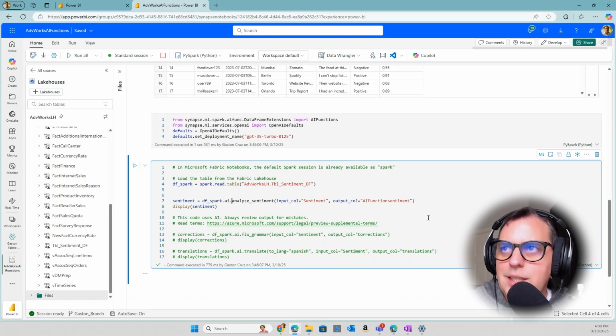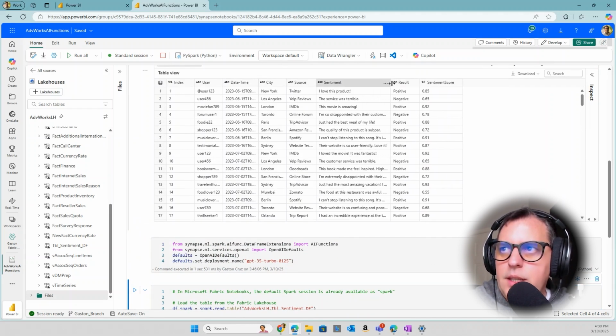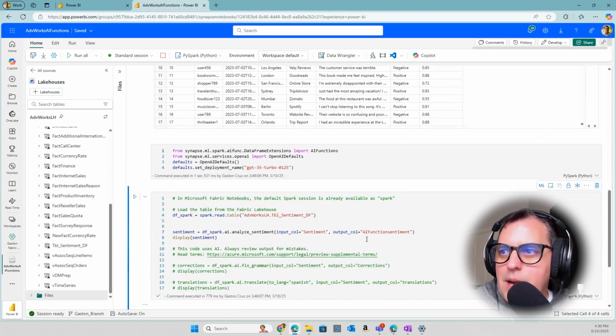So the sentiment column, you can check here, is the feedback from the client. The sentiment column is the feedback that the client provides around the experience that they have around the product that they're leveraging. And then as an output column, I am creating an AI function sentiment.